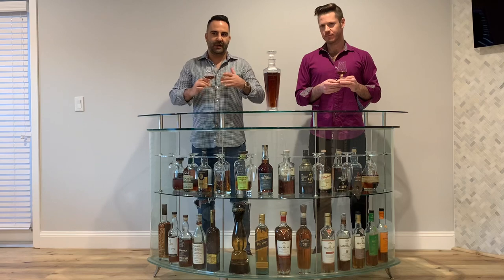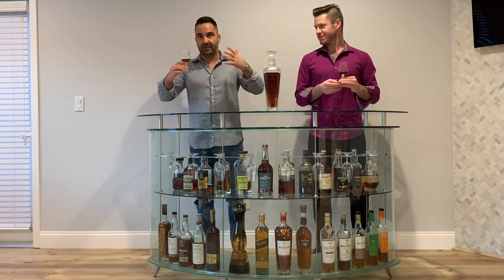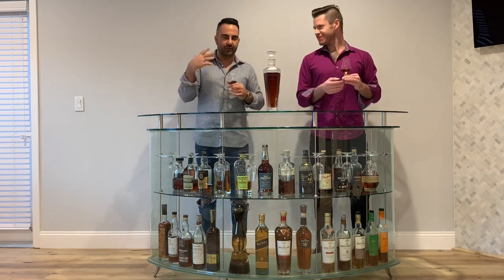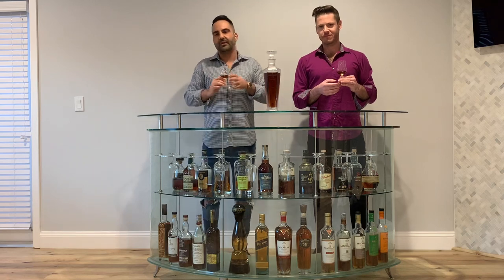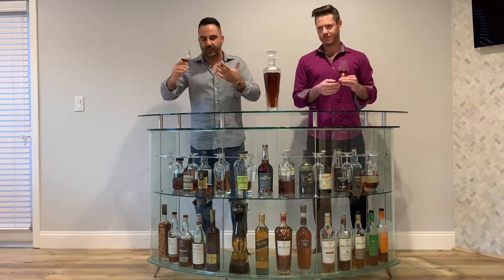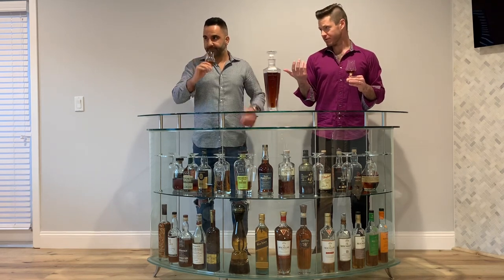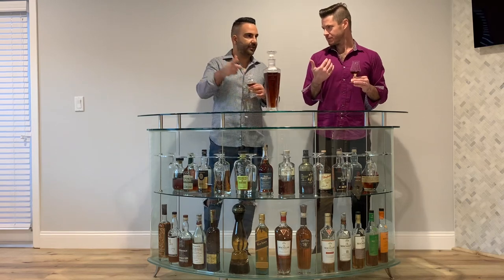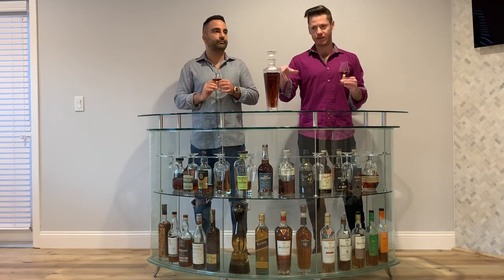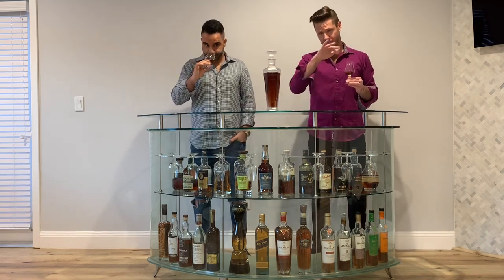You're obviously paying for premium packaging, premium decanter, the Macallan name — it's a prestigious item. In our opinion, you're buying an art piece that happens to be whiskey. Someone might spend four thousand dollars on a painting on the wall; you display this on a glass bar like this. It's part of Macallan's 1824 series — rare cask, reflection, number six, and then M at the top. In our opinion, this Lalique decanter is actually nicer than the M one. They're both incredible decanters — gorgeous art pieces and bar pieces.